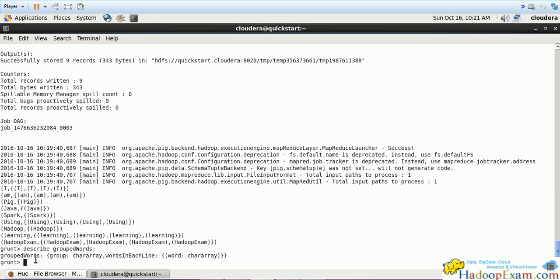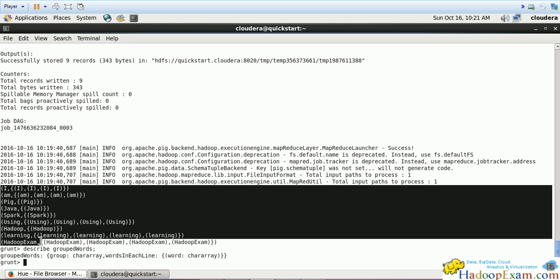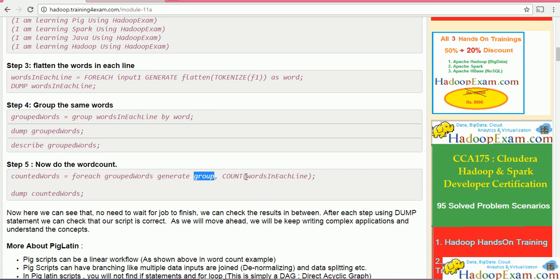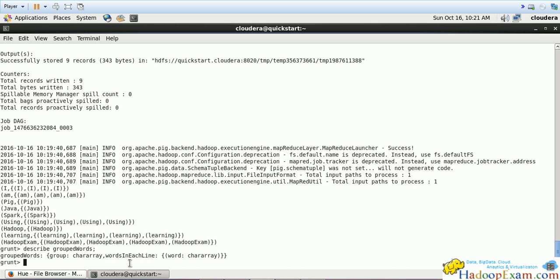Here the group is the first element, so the key is represented by group. And then we say count words in each line, correct? So words in each line is represented by this statement, which is a collection of the words.